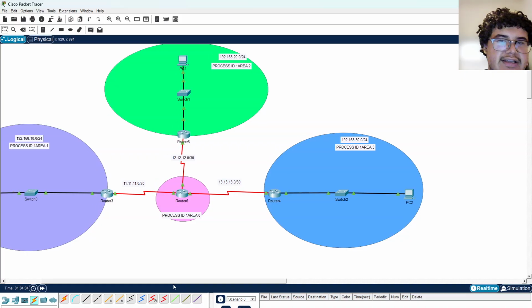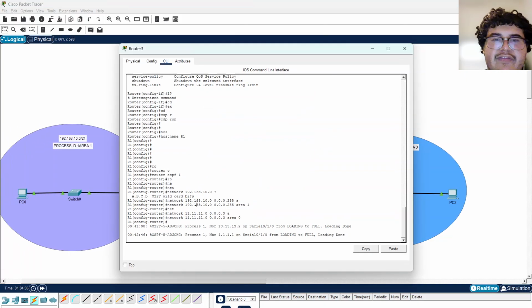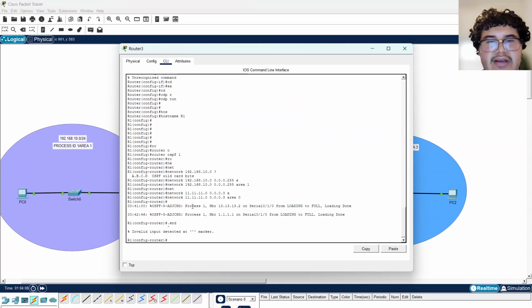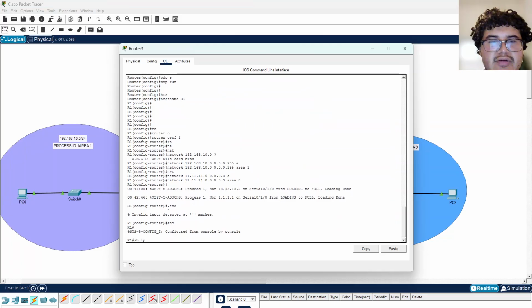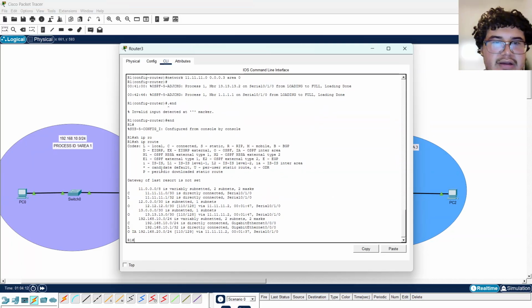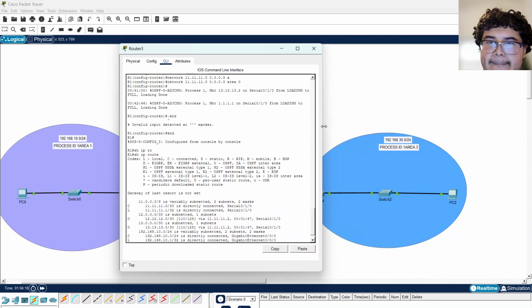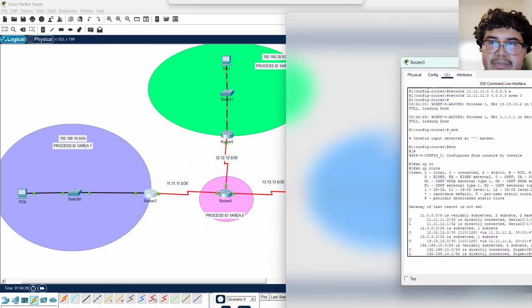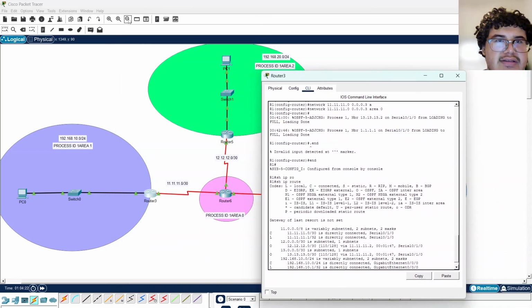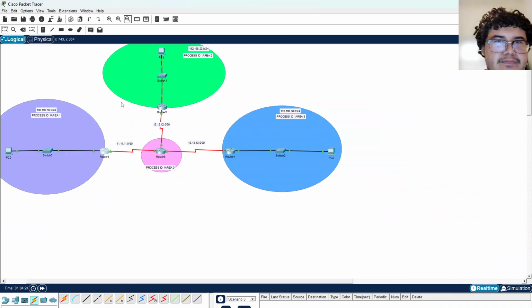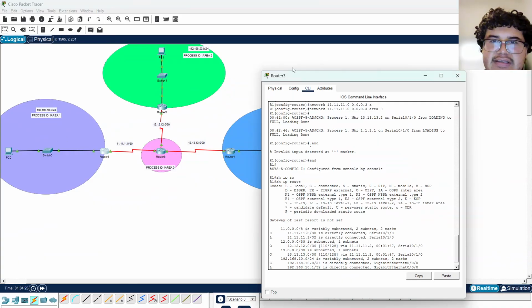So now let's actually test connectivity. But first, let's show you the routing table. Show ip route. So it learned a route. See if I can show you everything. Zoom out. Click this again.